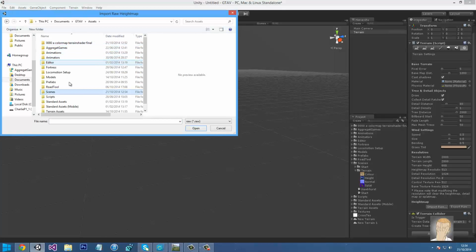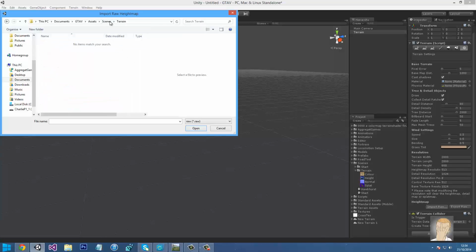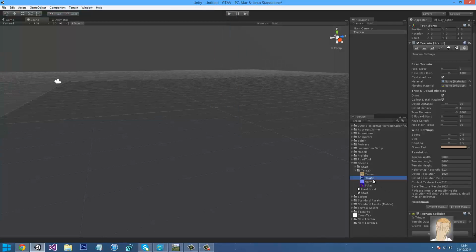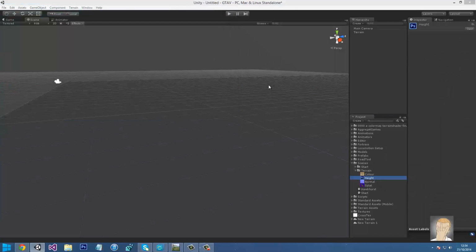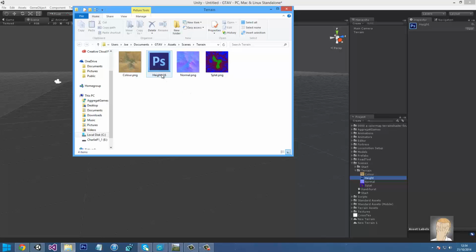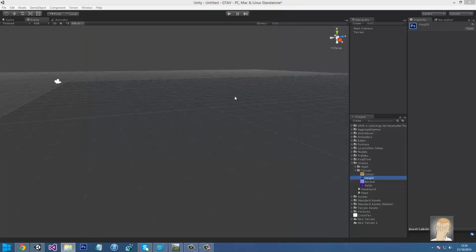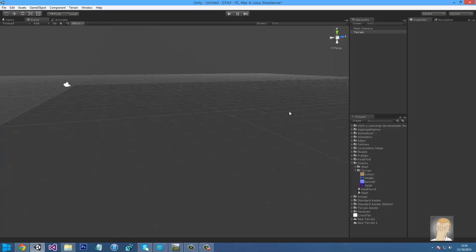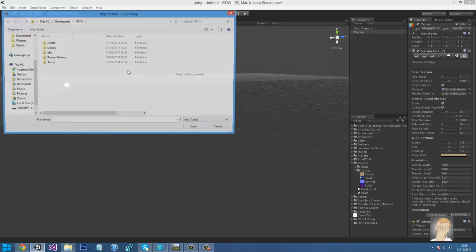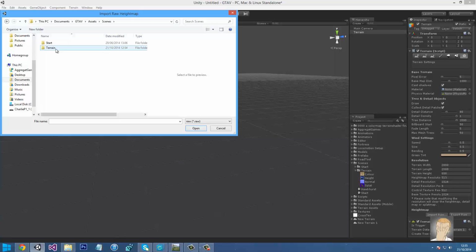Did it not export as raw or something? Okay. If it didn't export as raw, you can just change the file type in the Windows Explorer. So import raw, do it again.